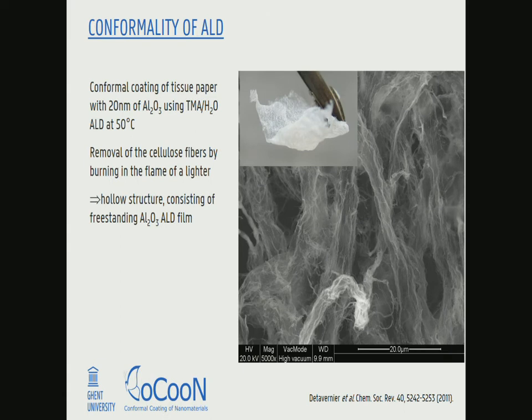When you zoom into it with an electron microscope, you can really see a lot of hollow tubes. So you really had cellulose fibers around which you have grown your aluminum oxide film. By the combustion of the carbon, you have removed the carbon, but the aluminum oxide is still there. And this is actually the object that you have deposited with the ALD. It really shows the conformality on very complex 3D shaped substrates, textile, fibrous materials, porous materials. You can go into very narrow features and deposit your material there, and that's really what's unique about ALD.